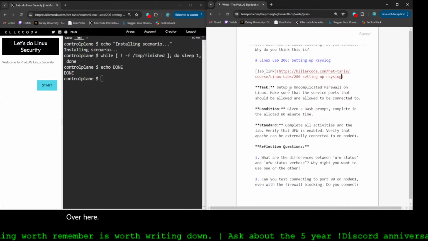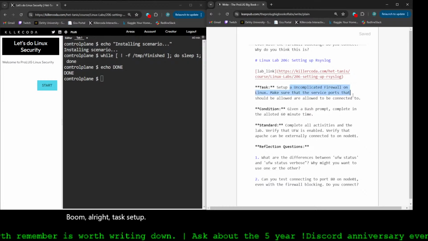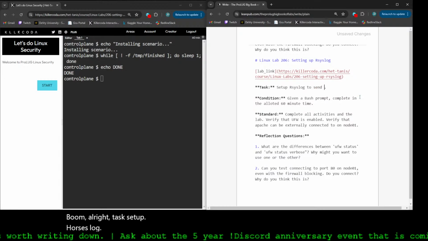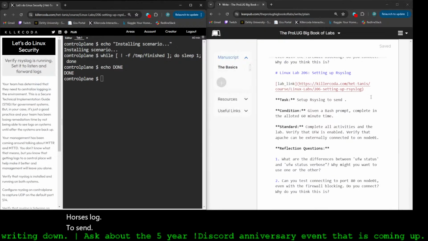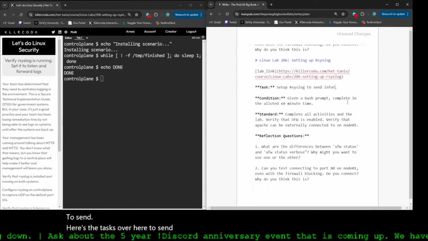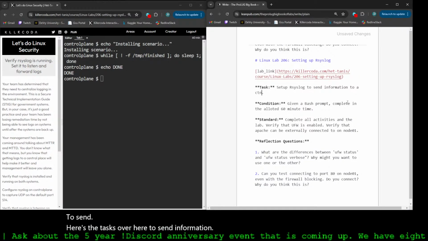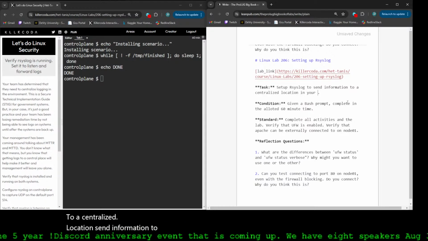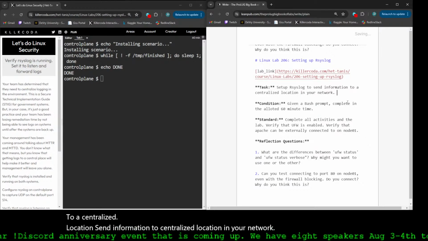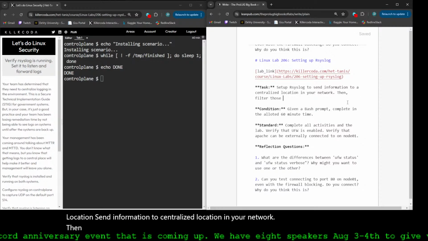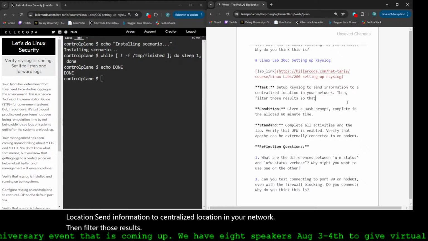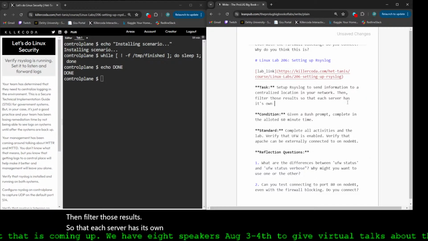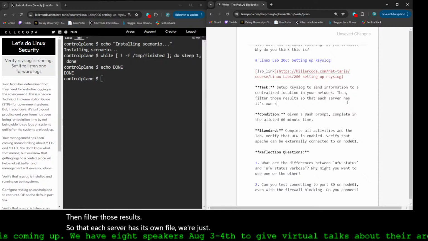All right. Task: set up our syslog to send information to a centralized location in your network, then filter those results so that each server has its own file or its own storage location.